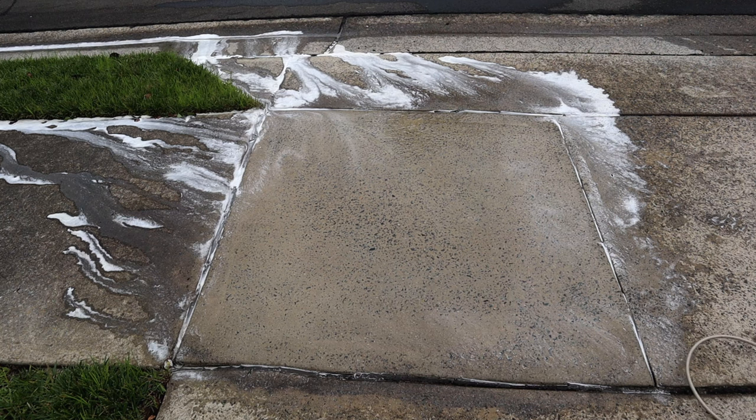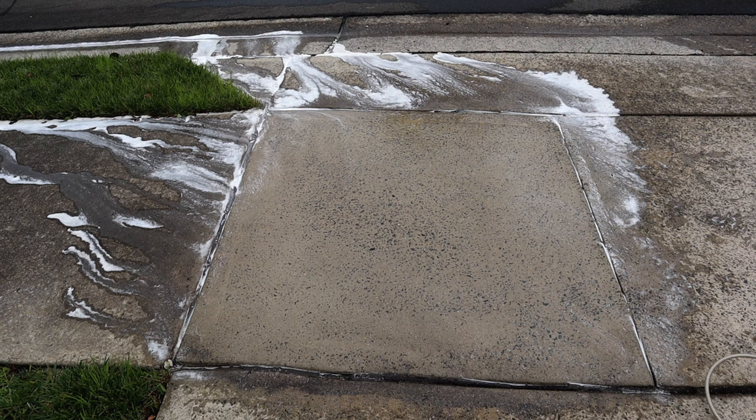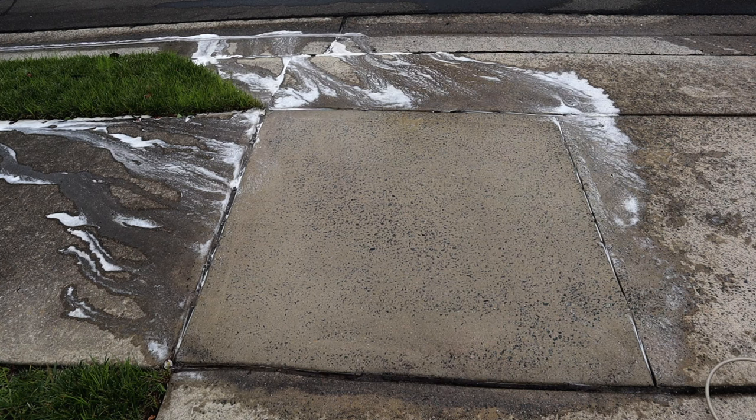All right, so that was the time it took for the full concentrated easy house wash. That was actually pretty easy. This section's probably about, I'd say, maybe about 4 foot by 4 foot. So let's move to the next section.